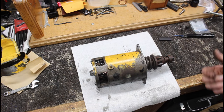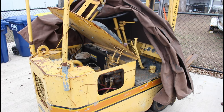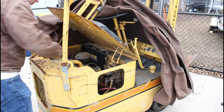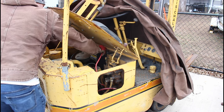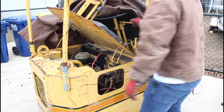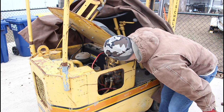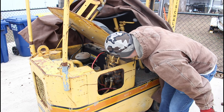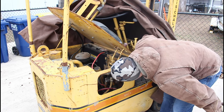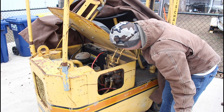So now I guess we gotta throw her back in there, throw a battery in and see if it does anything, hopefully. All right guys, so I got the battery in there, got the starter back in, and we'll give her a go here and see if it goes. I'm just gonna set that on there. And it should be in neutral here, so. It does turn on. So the solenoid's clicking, but we're getting nothing.